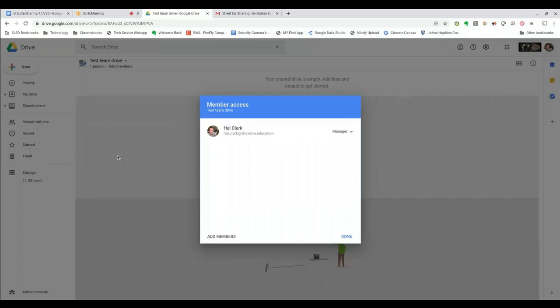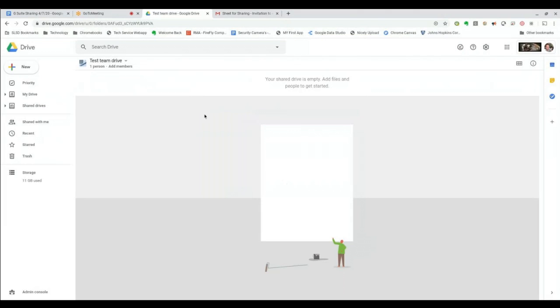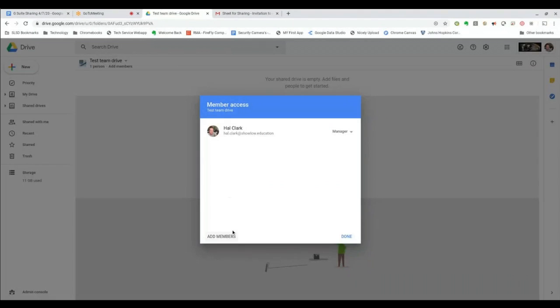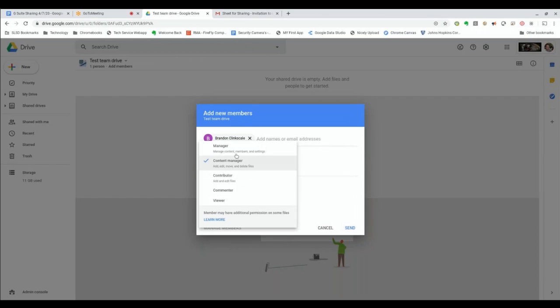This one here will show you who's been added, and then you can add members from there. So I want to add another member, and I'm just going to pick on Brandon again. I'm just going to make him a viewer on this one.